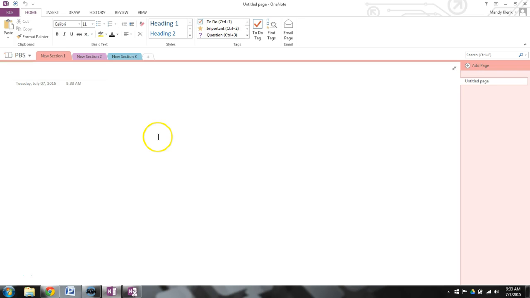And then what I would also suggest doing at this point is going ahead and getting your OneNote set up on whatever other devices you want to use. A lot of the students love using it on their phone. If you have a smartphone available to you, just go to either the Google Play Store or the Apple Store and download the OneNote app. Once you have downloaded the app, it will ask you to sign in. Again, use the same email and password that you've used so far for your Microsoft account.